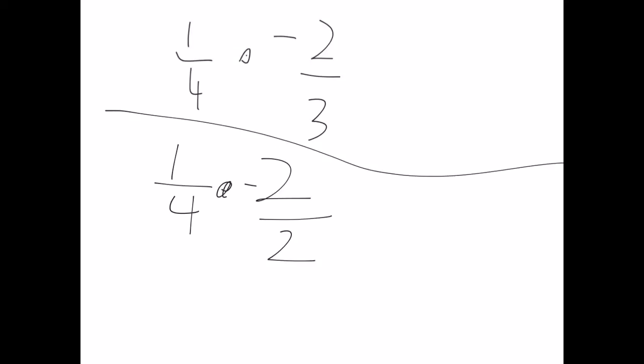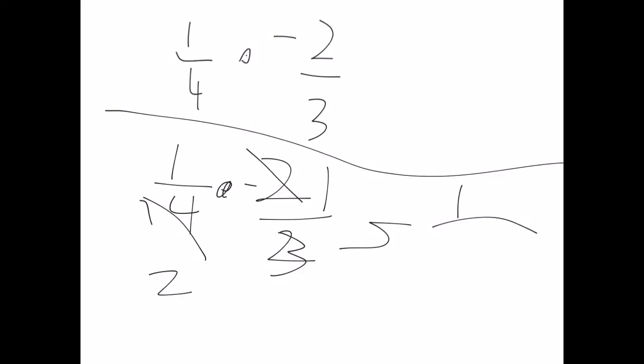So since 2 goes into 4 twice, you can sub out the -2, and then that becomes a 1. And since it goes into 4 twice, that becomes a 2. So now we multiply. 1 times 1 is 1, and then 2 times 3 is 6. Now we got 1/6 for our final answer.